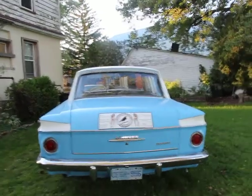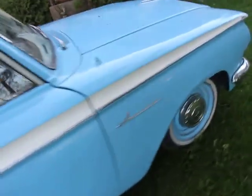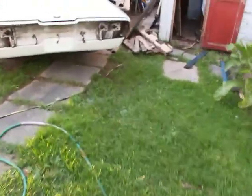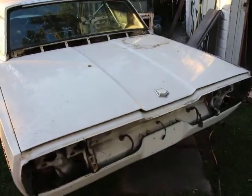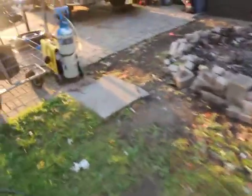Currently, I have 5 cars that are work in progress. This is a 1963 Rambler American. I don't have yet much of a big barn or sort of a big covered area to store and to work in. So everything is still a little bit primitive in terms of my working condition, my environment.